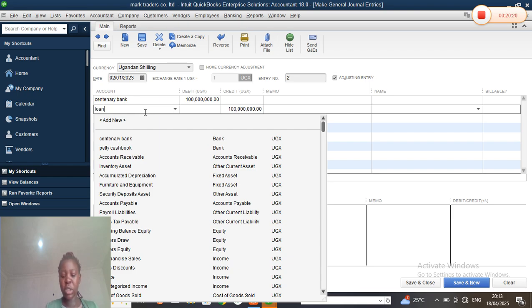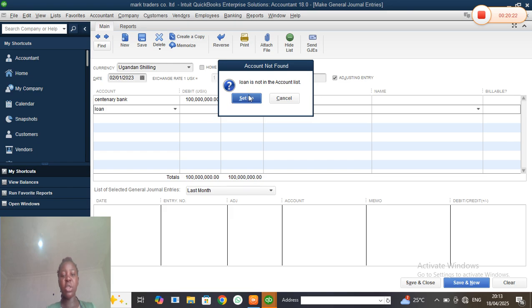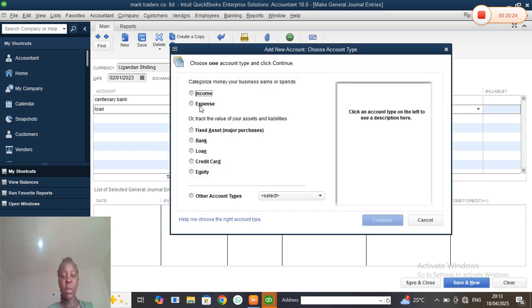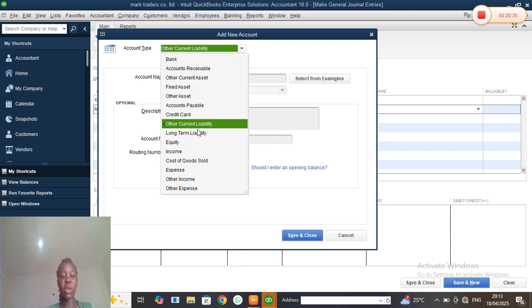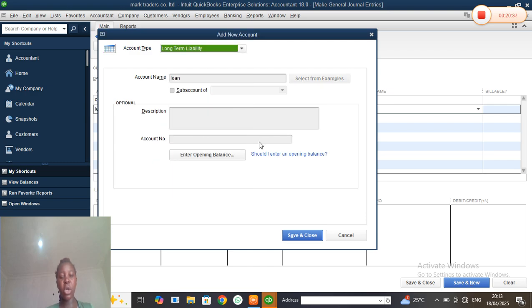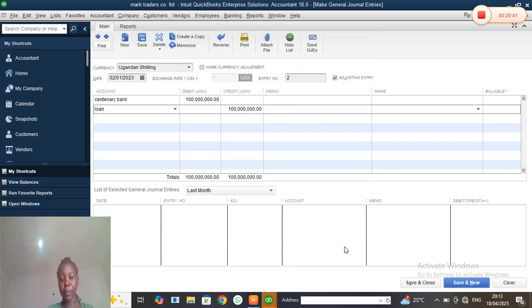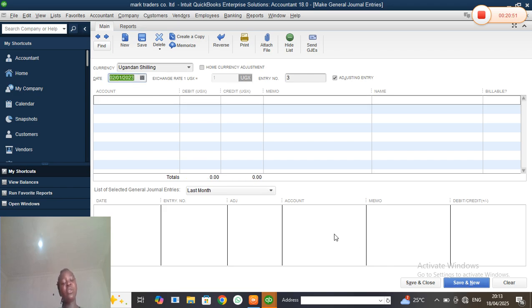You type it, you say enter, you set that account as a loan here. Say continue, you go to account type, it is a long-term liability, it is a 5-year bank loan, remember. So save and close. Yeah, I hope you have seen it. It is balancing. Save and new to the next transaction.